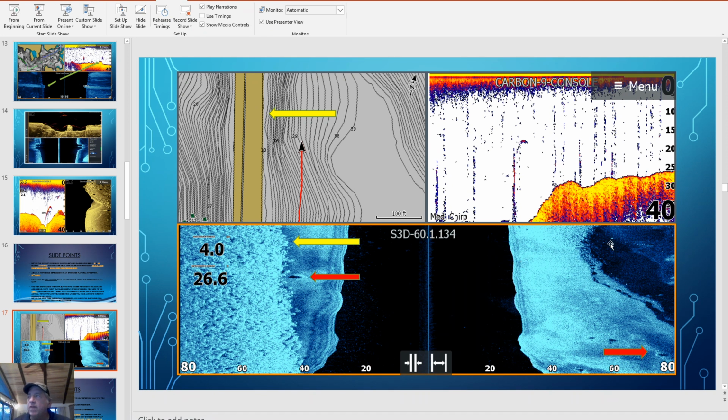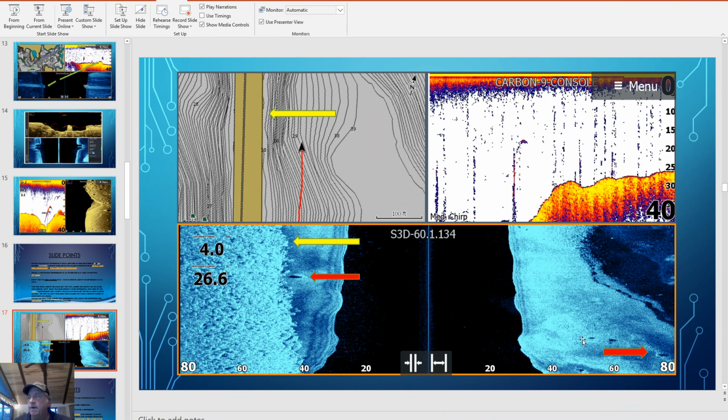Over here, I also see there's a dot right there. It could be some fish, there's a few of them. They could be suspended right up over that deeper water. There's some shadows down here as well. And if you zoom in on them, it'll help you determine. Here's an example right here, this particular shadow.